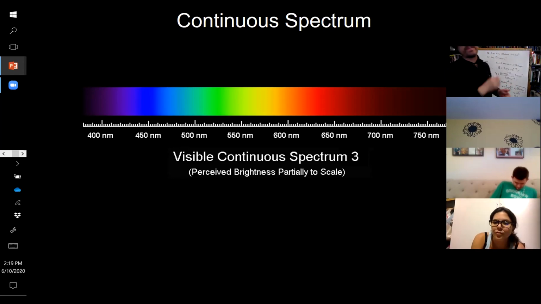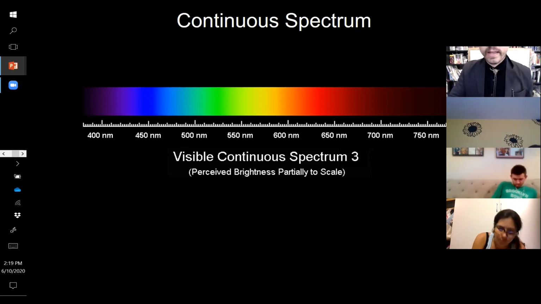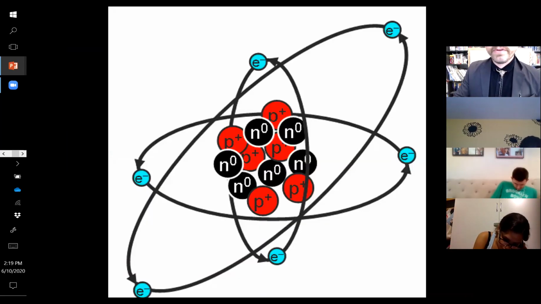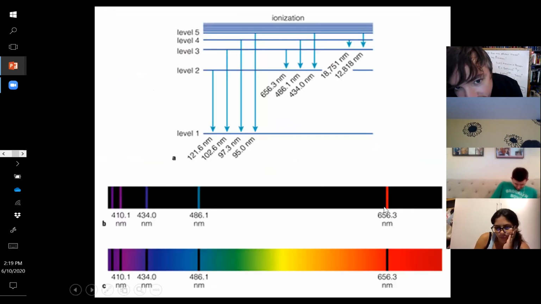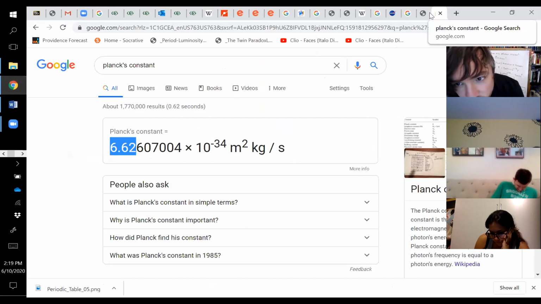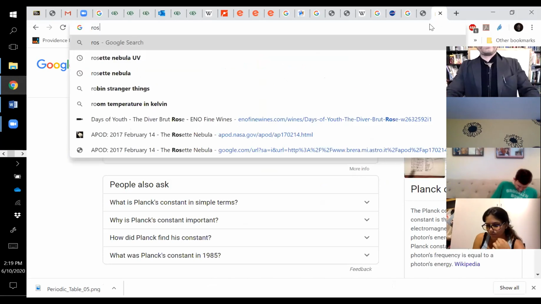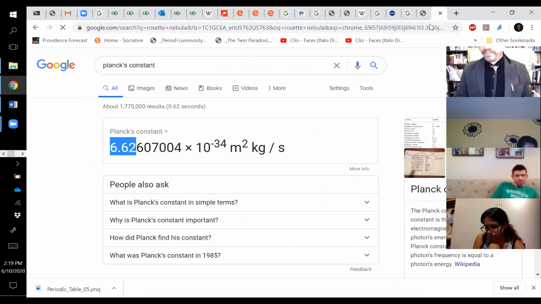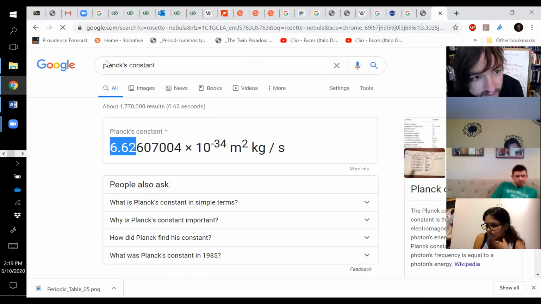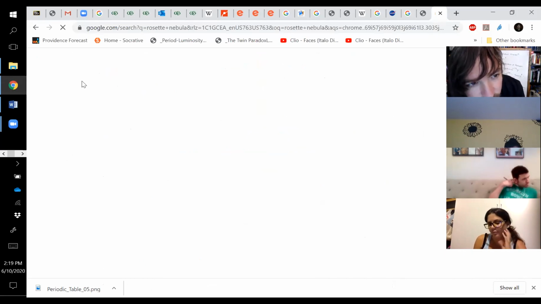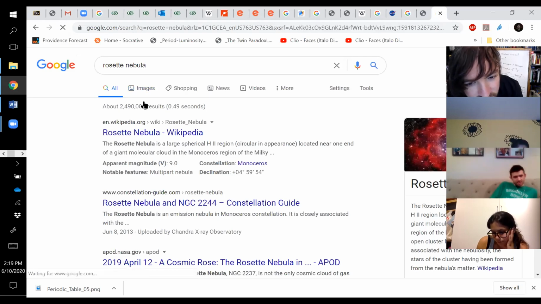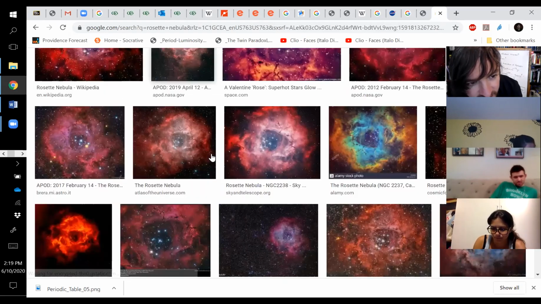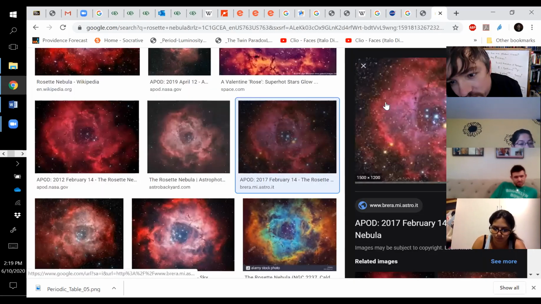This is one of the most famous photons in the entire electromagnetic spectrum. Astronomers know it as hydrogen alpha. It's actually a red line at exactly 656.3 nanometers. As an example of where you might find it in space, let's take a trip out to the Rosette Nebula. The Rosette Nebula is a massive cloud of hydrogen gas that is surrounding some newborn bright blue stars. These stars produce tremendous amounts of ultraviolet light, which is capable of heating up and ionizing hydrogen gas.